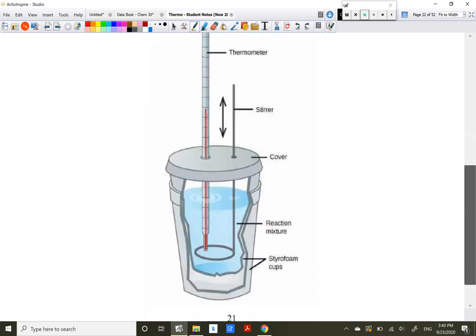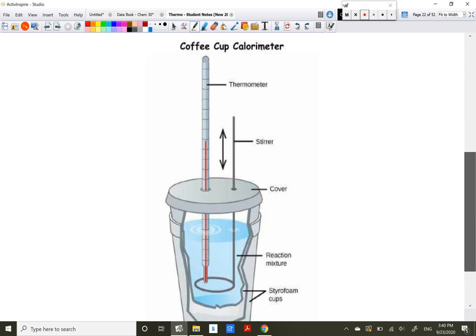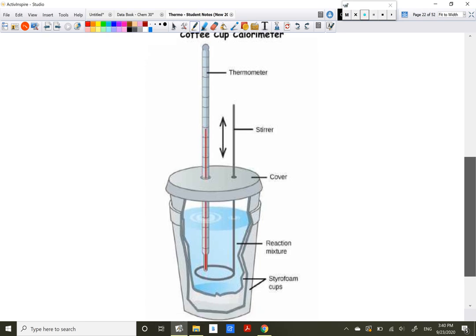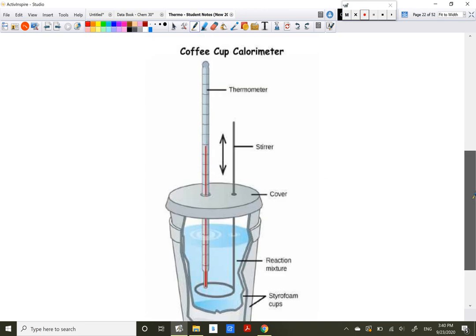These generally are terrible with regard to getting accurate values. Now the other one you're going to see is a coffee cup calorimeter, and it gets the name because we use a polystyrene coffee cup or a styrofoam cup. Normally we have our styrofoam cup, or sometimes two or three of them so they're more insulated. We have a cover to make sure it is isolated and our thermometer inside. We have a solution, what we call our reaction mixture, and sometimes a little stir, just to mix everything up. These are generally really accurate and excellent.